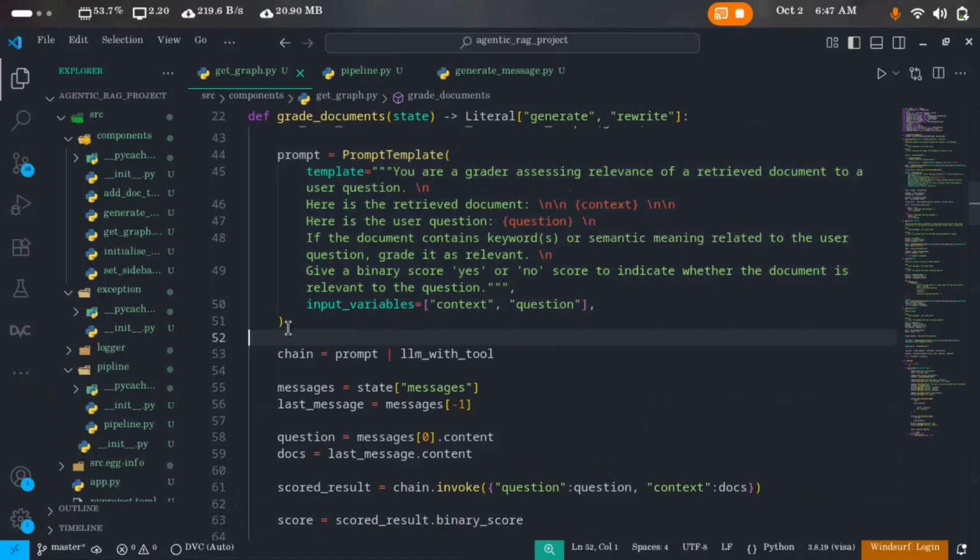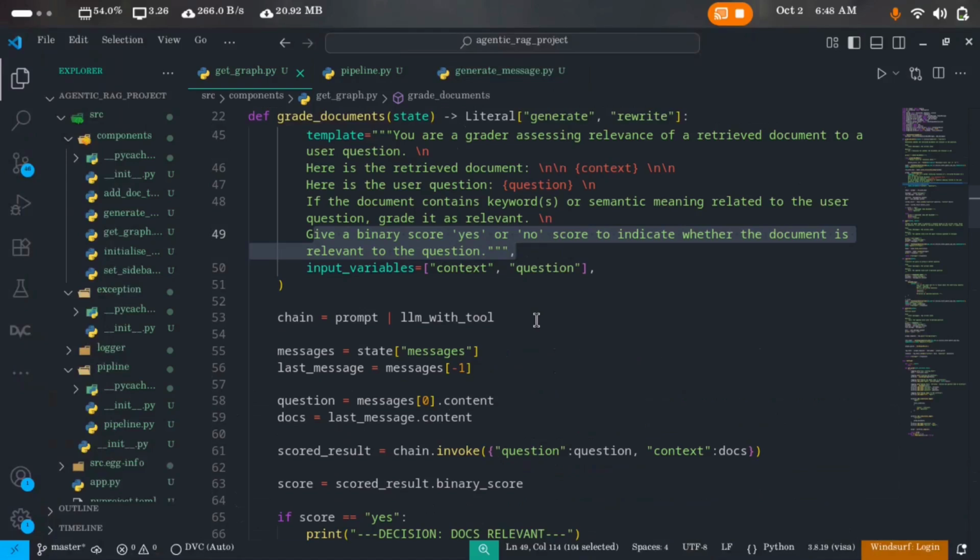The prompt is: you are a grader assessing relevance of a retrieved document to a user question. First we give the document retrieved from the vector database, and we also give the question. If the document contains keywords or semantic meaning related to the user question, grade it as relevant. Give a binary score, yes or no, to indicate whether the document is relevant to the question or not. Then we are giving the input variables, context and question.